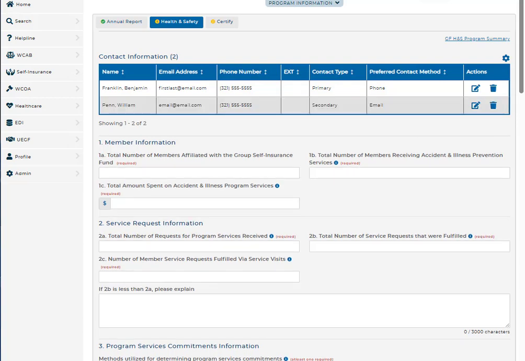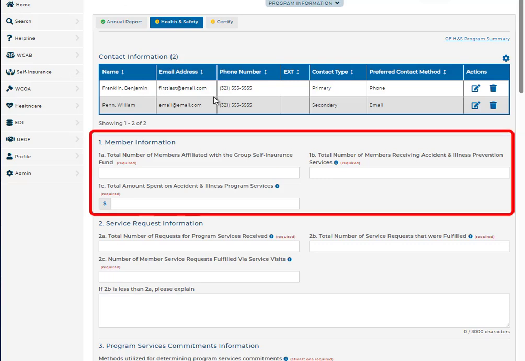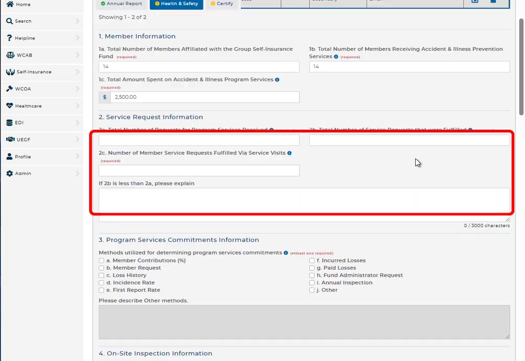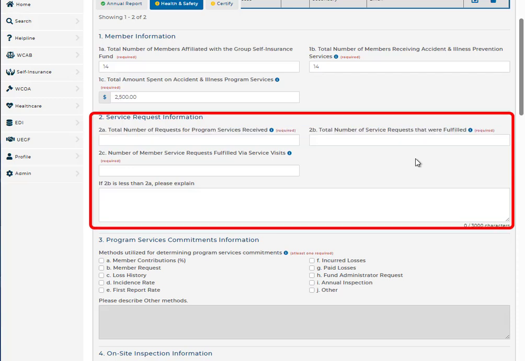Next, enter the required member information for 1A through 1C. Then, enter the service request information for 2A through 2C.